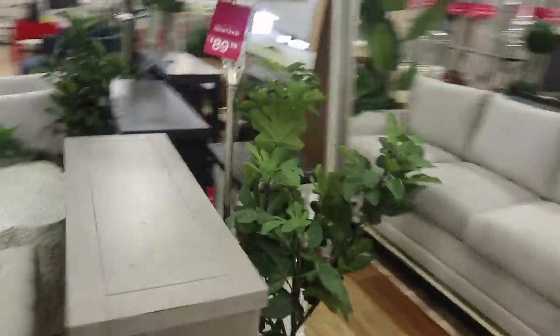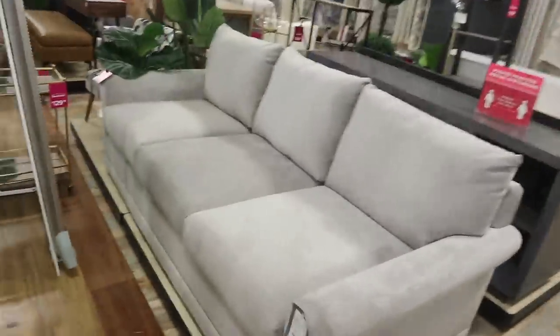Okay, y'all, so we are now in the store. The sofa is here. I repeat, the sofa is here. Your girl done snatched it up. Okay, now here she is. I thought she was gone at first, but she is right there. So we are securing the sofa right now. Yeah, she's gorgeous. Here she go. I'm not sure how many people done sat on it, but she still look clean, so very comfortable.